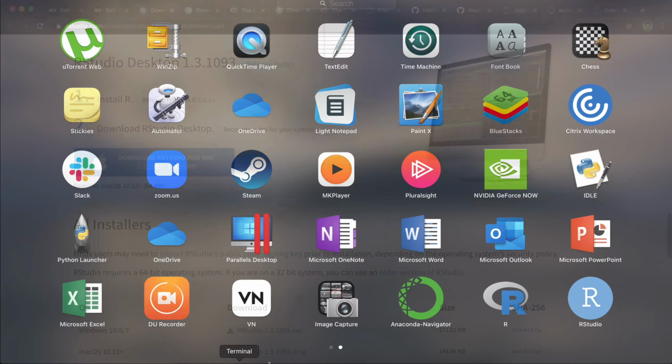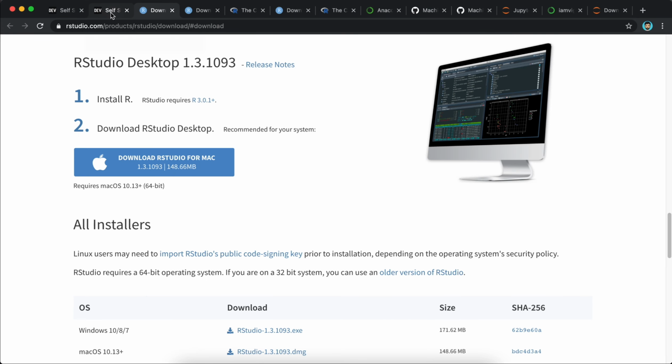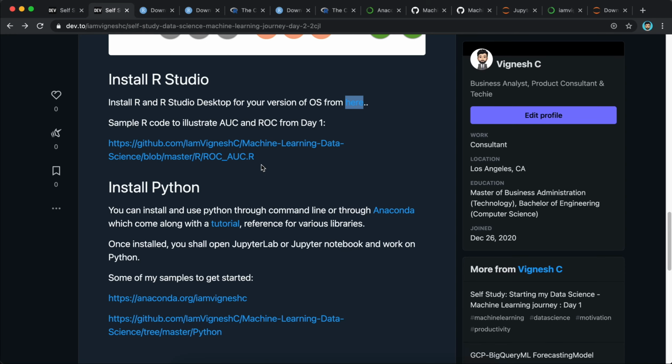But when you open RStudio, you can run your commands here, see your variables here with their values, and your graphs and results will appear here. So this is a much better view for beginners. In the next video, we will have a demo of a sample R program.